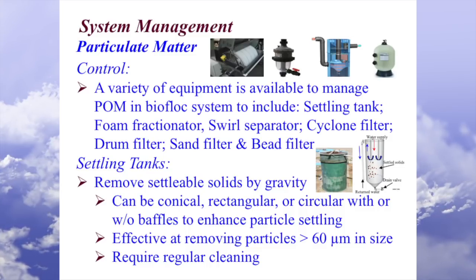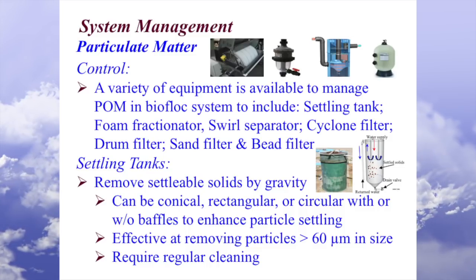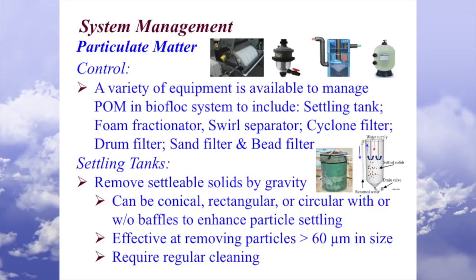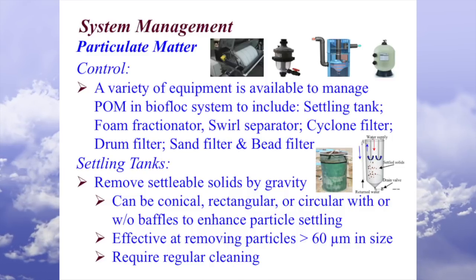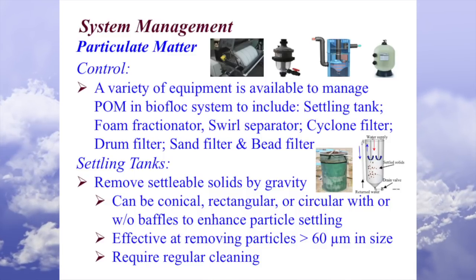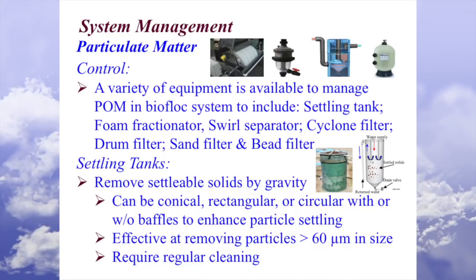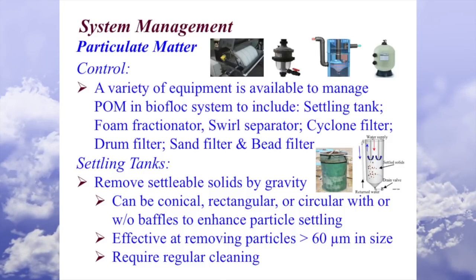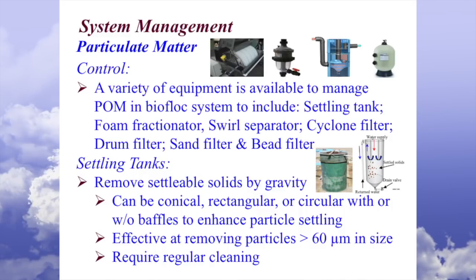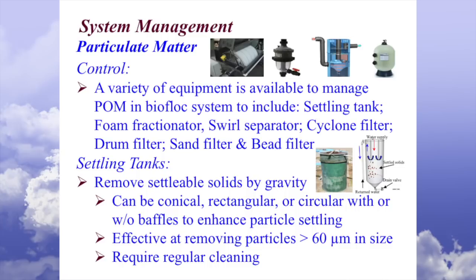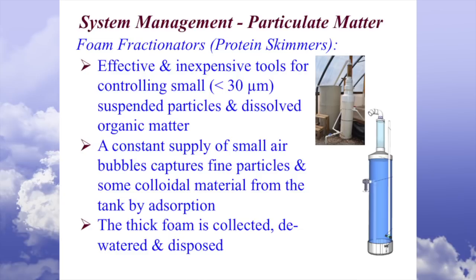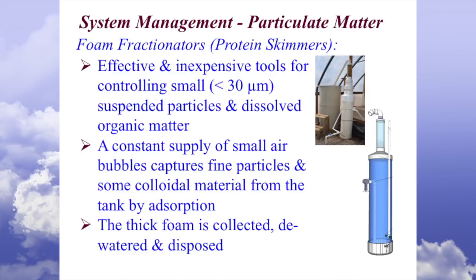The level you want to maintain is between 250 and 350. Later on, I'll explain why we would like to be in this range. There are different ways that you can control the particulate matter. We like to go with as simple a system as possible. You can use the drum filter, you can use other means to deal with it, and also moving into the settling tank. In our setup that we advocate, basically, we have one pump that does all of the job for us, including oxygenation, mixing, firing the foam fractionator, as well as providing the water to the settling tank.